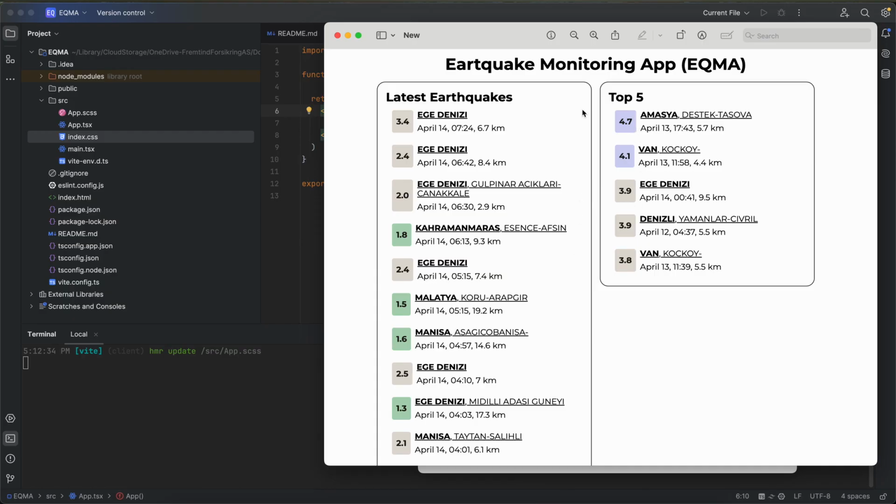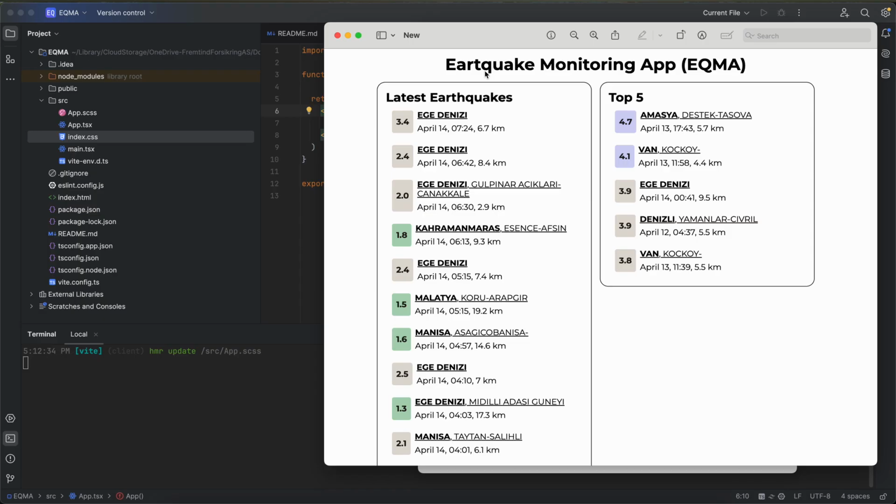Among all the data that I receive from my API, I want to sort them by their magnitude, and show the most critical or highest magnitudes on top. I will call this a component too.